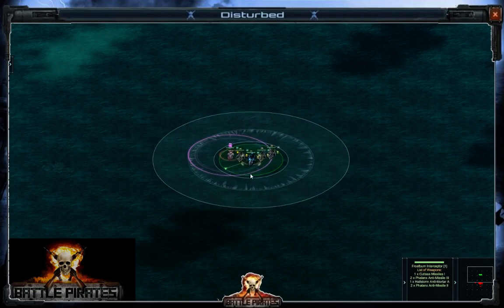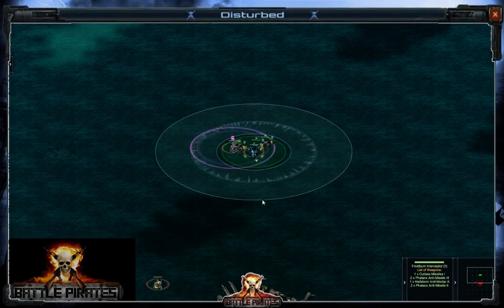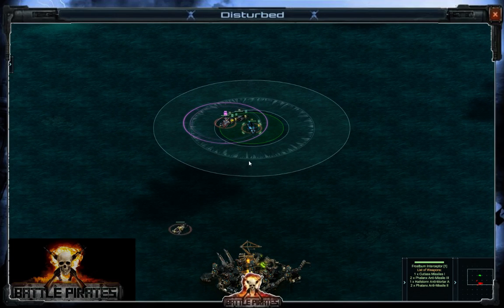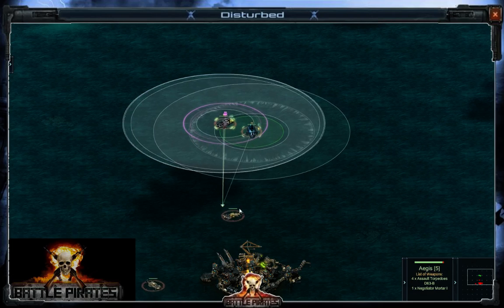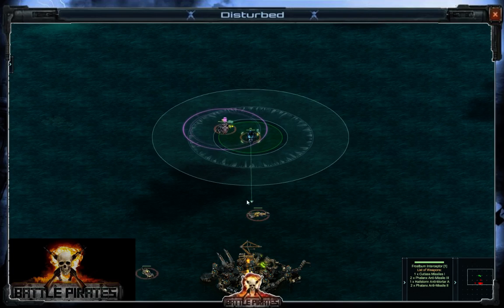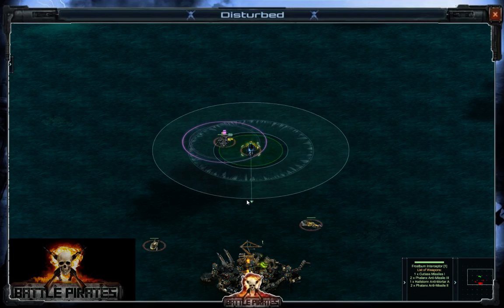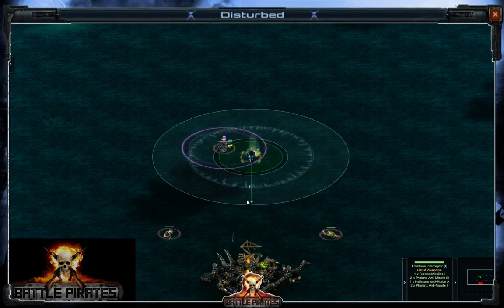So we bring everything over that way except the Frostburn. That way all the splash damage doesn't affect the rest of the fleet, as most of the weapons in here are splash damage rather than accuracy based.